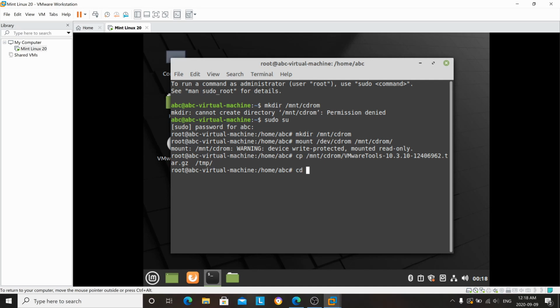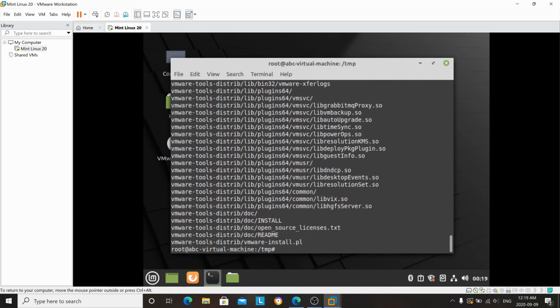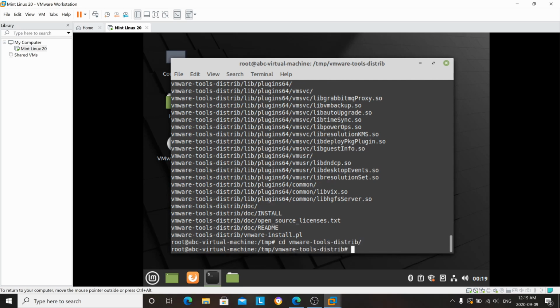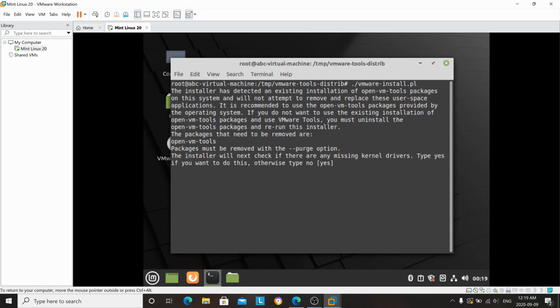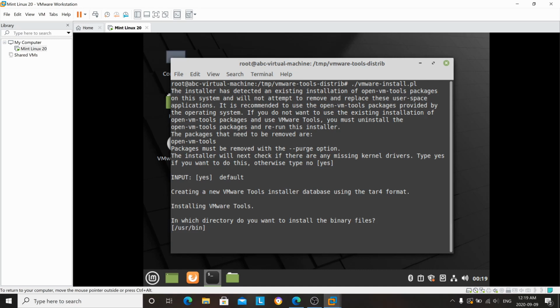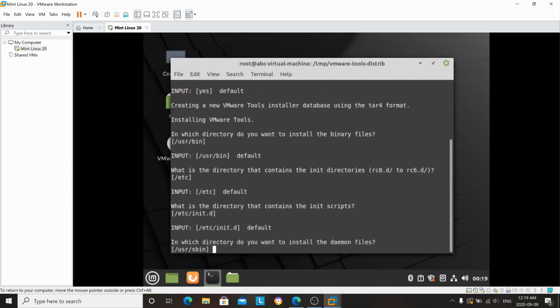Now I'm going to go into the temporary folder. Here I'm going to unzip the file. I'm going to go into the VMware tools distrib folder. I'm clearing the screen and now I'm going to run the install script. For all these questions you can answer the default by just pressing the Enter key.